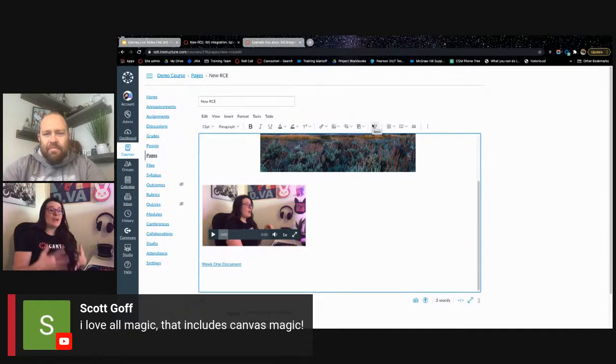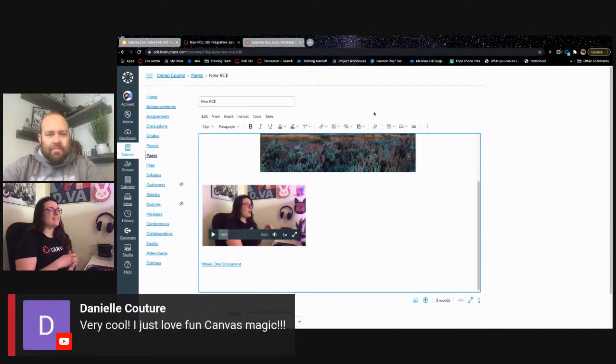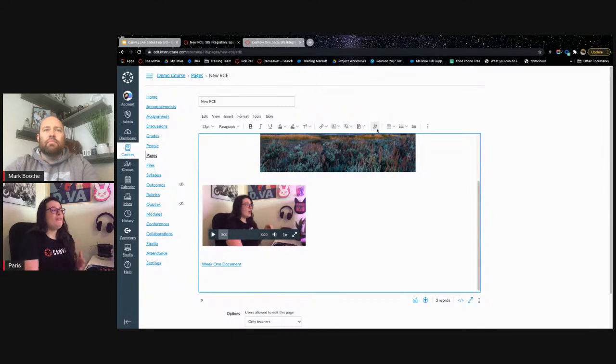So another really common thing that has changed and really threw people for a loop with the new RCE was the apps. Before, a lot of the different apps would be represented on the toolbar. Now with the new RCE, things are a lot more cleaned up. But the biggest thing is people are like, where do I find my apps? I don't know where everything went.